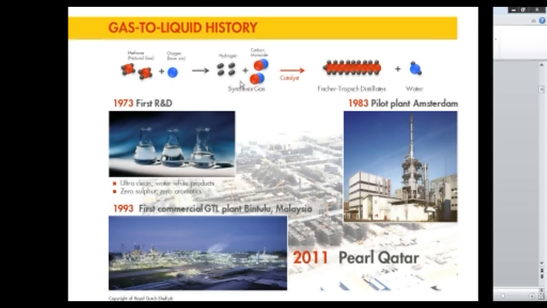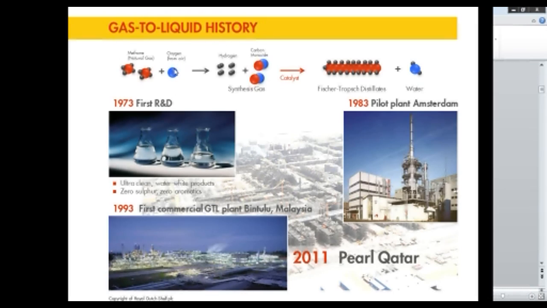You can imagine if you have an overdosing of oxygen, we burn it all into CO2, but since we have a substoichiometric amount of oxygen, we convert to this syngas, and this carbon monoxide is then subsequently passed over a catalyst where we make this hydrocarbon chain, and here the water. So what you can see is that the oxygen that we add in the first step of the process is actually knocked out of the process as water. And the funny thing is that we produce as much water as hydrocarbons in this plant. So we're talking about huge amounts.